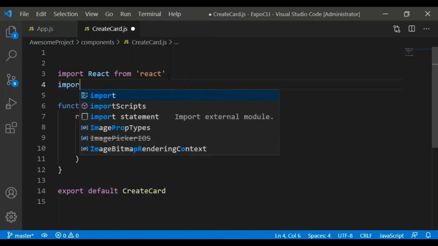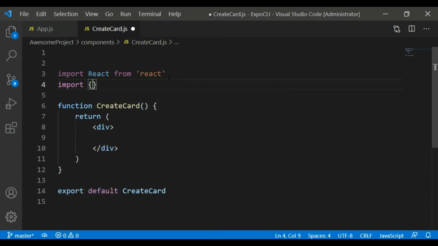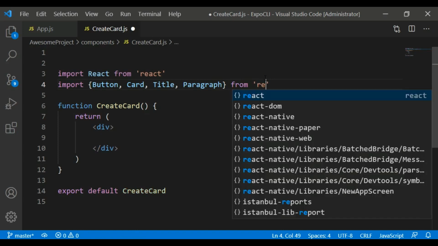We need to import a Button and also Card, and I think we need Title and also Paragraph, like this. Okay, now we want to import these from React Native Paper.